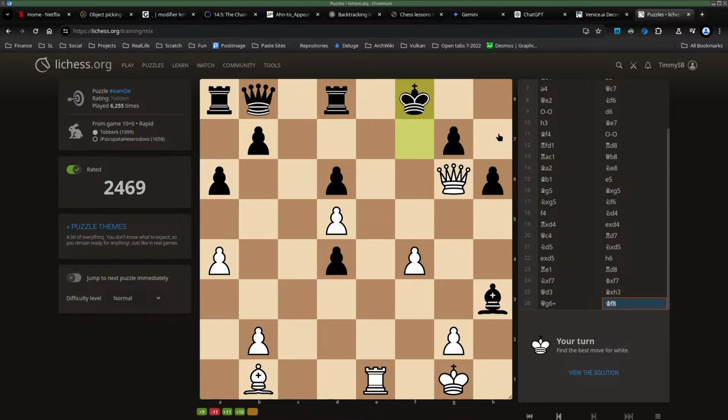Now maybe the queen goes here, threatening to play the bishop there and then mate. For example, black plays the king. Then I give check with the bishop because I have to do something, and then the king goes there. That didn't help me.